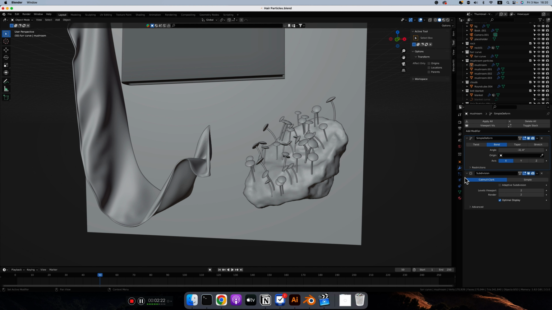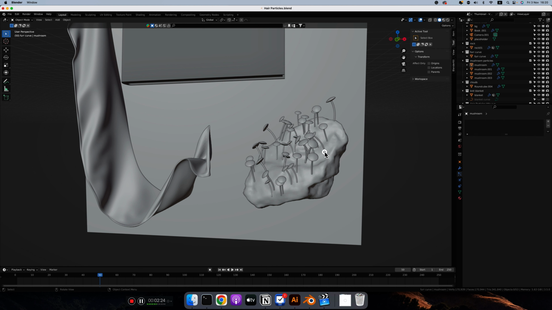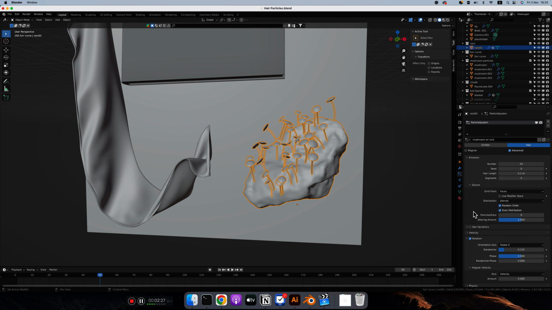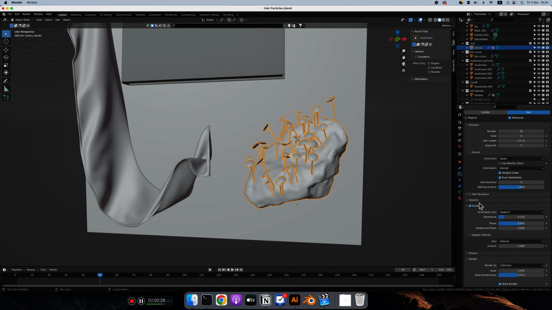And for some reason, whenever I use the advanced option over here, which is going to add the rotation, this is why I didn't talk about this in the tutorial itself, just because it's not really as intuitive as I want it to be. I do have the orientation axis as the global Z axis, and then I randomize the rotation.